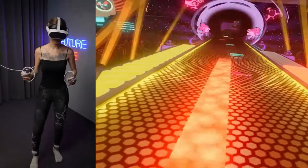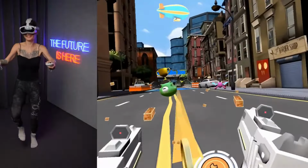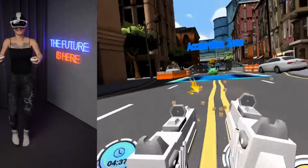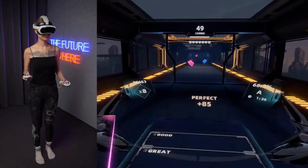I think the small number of applications supporting Pico Trackers is temporary. In the future, games will receive updates. At least Boon and Sorcery and Drunken Bar fight, because Pico specifically highlighted them as games that can be played with the trackers. You can connect not 2, but 3 trackers to the headset.